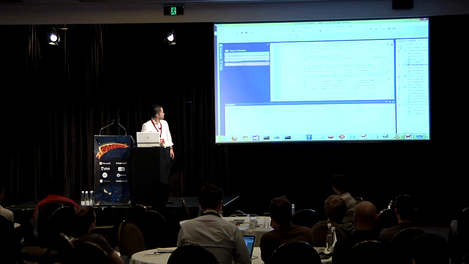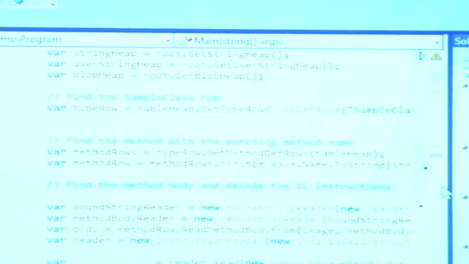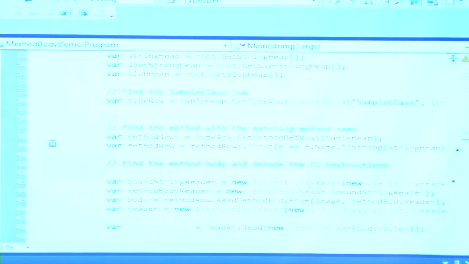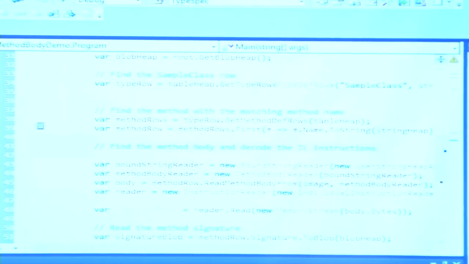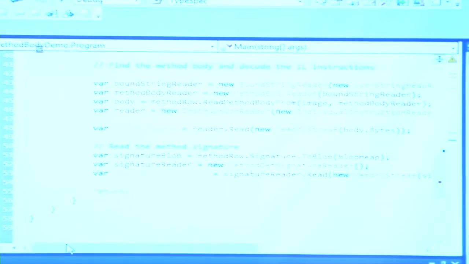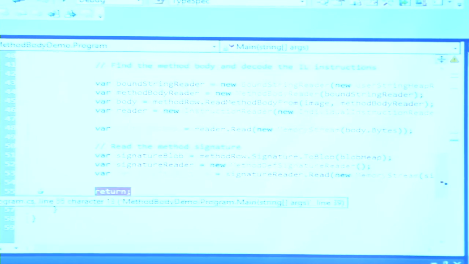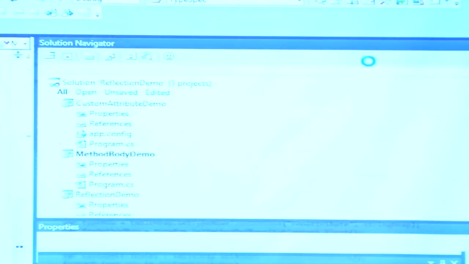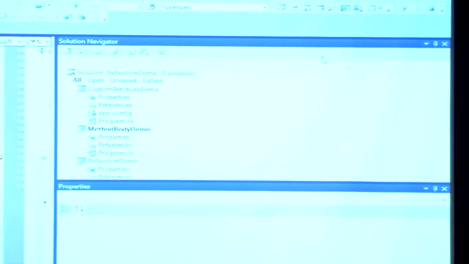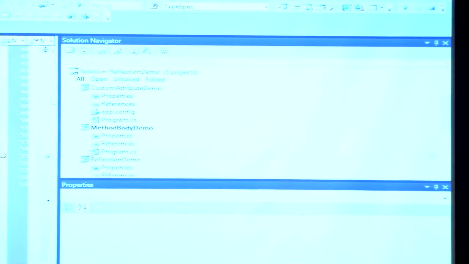All right. So here's the method body demo. Just to show you what I have so far, you don't need to understand all this code, but the important part is I've gotten to a point where I could actually read the instructions, like all the IL. So for example, if I do a simple run, and this is just a Console.WriteLine, so there's nothing special about this if you just looked at it in Reflector.